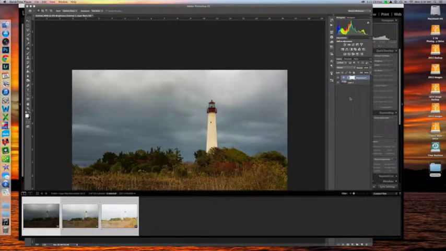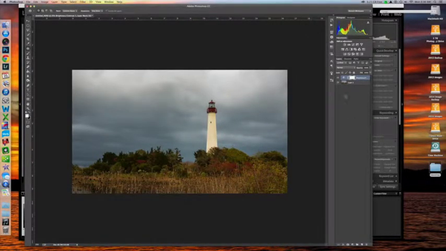Okay, we're going to finish up processing our image, and then I'm going to show you a trick to create a beam of light. In this case, we're going to make a beam of light in the lighthouse, but you could use this technique for anything. It could be a street lamp or a flashlight beam or a headlight beam. It's kind of a cool trick. We're going to do that at the very end just to give you this little nuance. So we're almost done. We're going to do a couple more things.